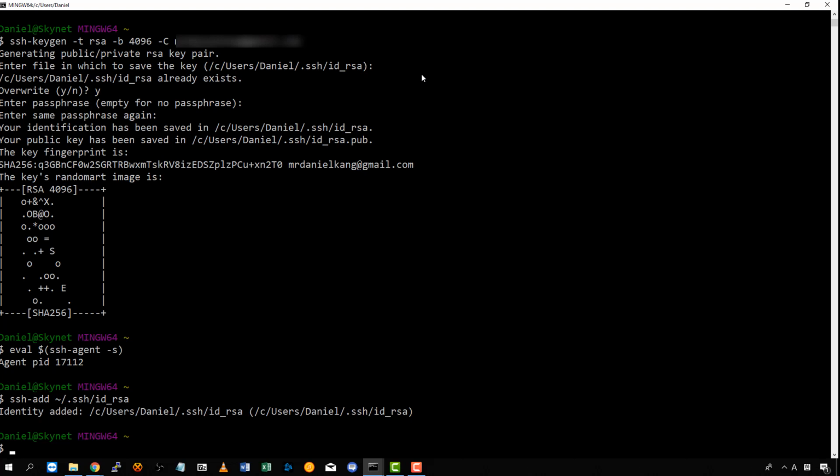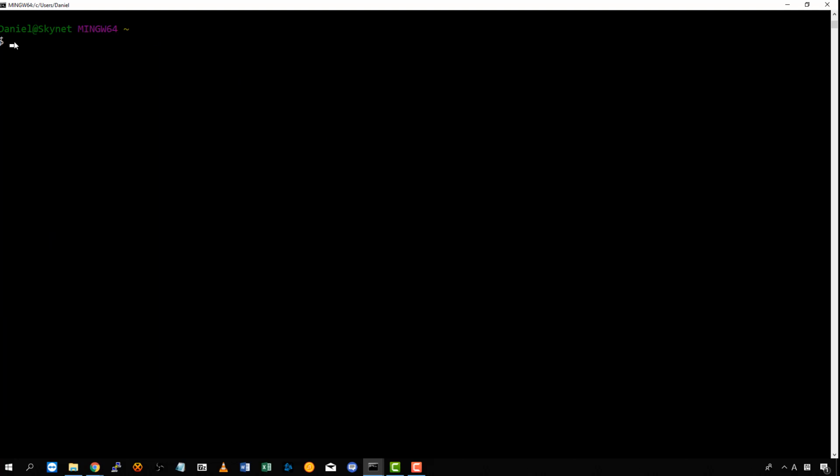Now, our final step will be to add our SSH keys to our GitHub account. This is how we let the GitHub servers know that this computer is authorized. To do this, we're going to need to first copy our SSH key to our clipboard. There are a couple ways to do this, and I'll be demonstrating two methods. The first method will be within our terminal. If you are on Windows, you can type in clip < ~/.ssh/id_rsa.pub. If you are on Mac, you'll type in the same command, but using pbcopy instead of clip, like so.